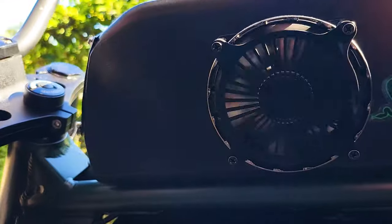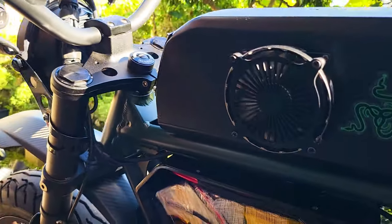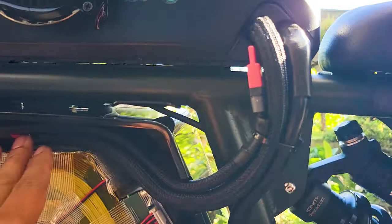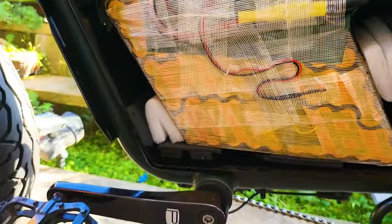Cooling fan for my hungry controller. It's the wire for my battery charger and discharge wire for my battery. The battery kind of looks ghetto right now. I'm still in the process of making better padding. But it works so far.